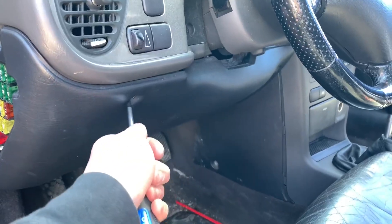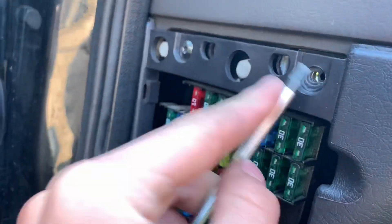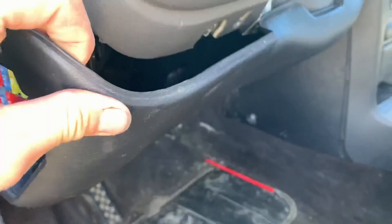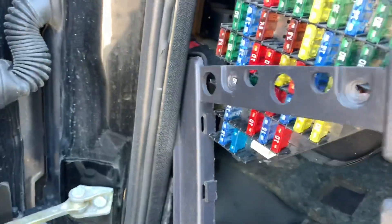First, you're going to start by removing the T25 screws here and over there, then take off the panel which is just sitting over there. Remove those two T25s as well. There's a 10mm right here — you'll also remove that. Once you've pulled that down, there's one more T25 right there. The dash will just pull out — you have to shimmy it around a bit, but it should just pull out like that. Keep it close because we're going to need it soon.